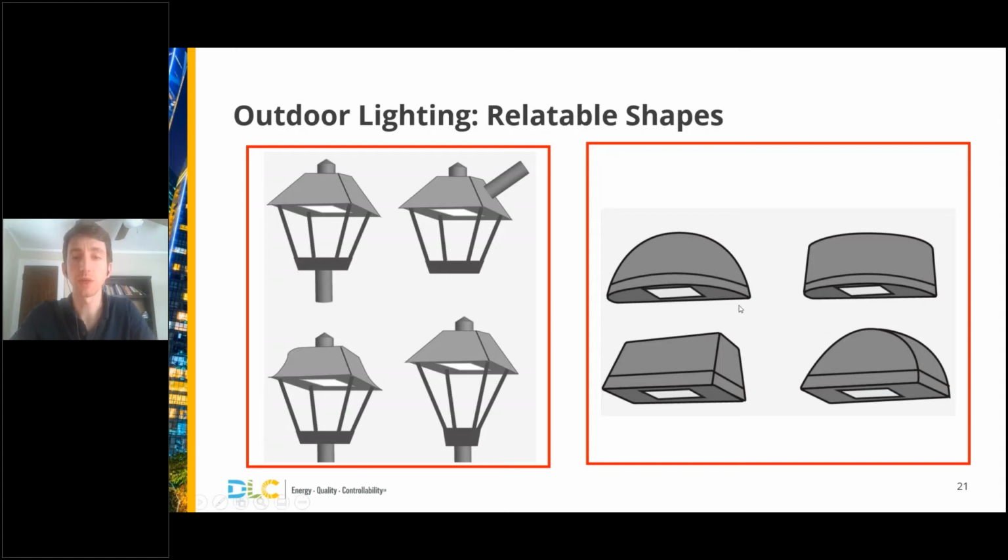The images on the right show a grouping of wall packs where the housing shape changes for different styles, for a more rounded or more curved or a more utilitarian, sharper edged housing. However, you can see that the overall construction is generally the same with the LED module in the center. And because of the construction similarities between all of those product variations, they can be combined into one family as well.